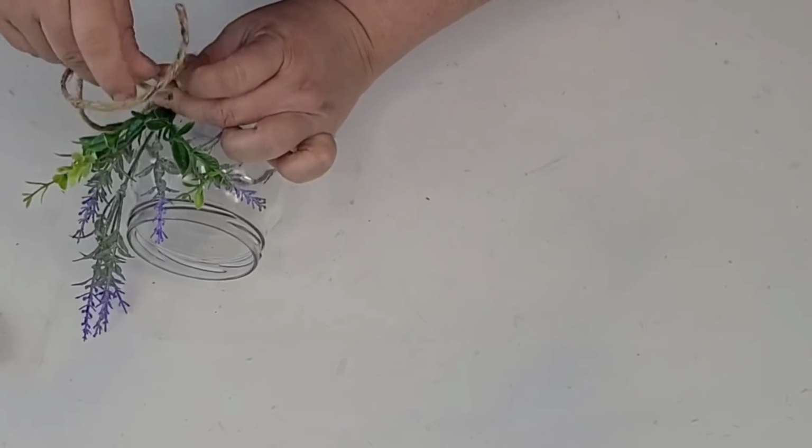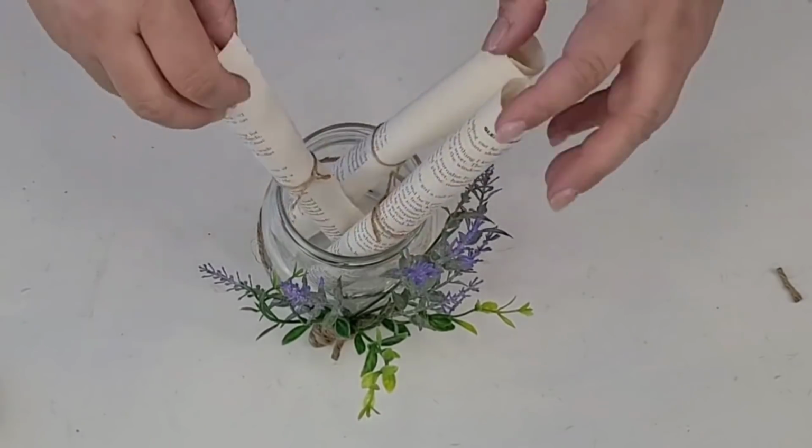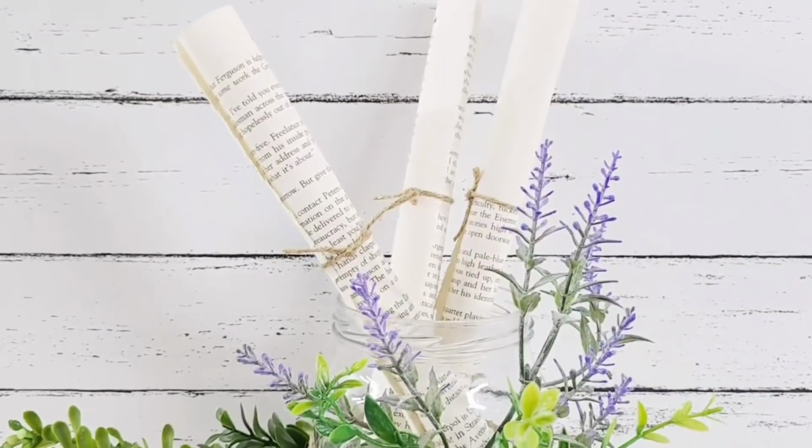And then once I'm done, I'm just going to place those rolled up book pages right inside, and it turns into this beautiful little flower arrangement that I think looks so fresh and so cute.